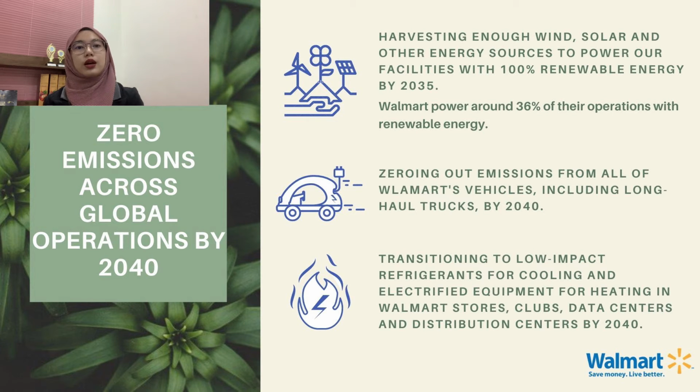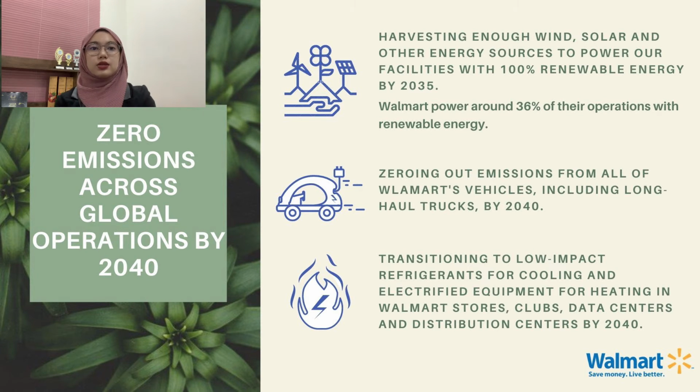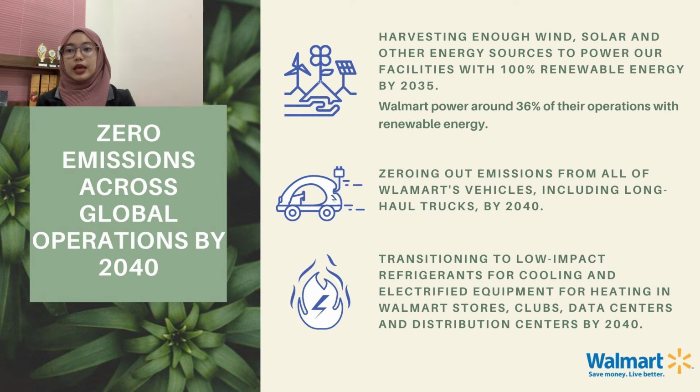Currently Walmart powers around 36% of their operations with renewable energy. The next one, zeroing out emissions from all Walmart's vehicles, including long-haul trucks, by 2040. When it says zero emissions, it means there is no pollution coming out from the vehicle. And then transitioning to low impact refrigerants for cooling and electrified equipment for heating in Walmart stores, clubs, data centers, and distribution centers by 2040.